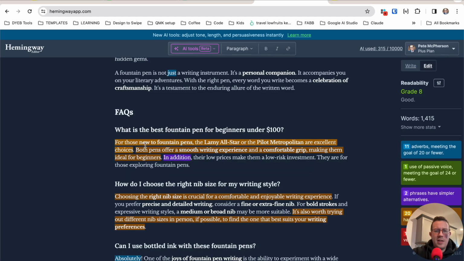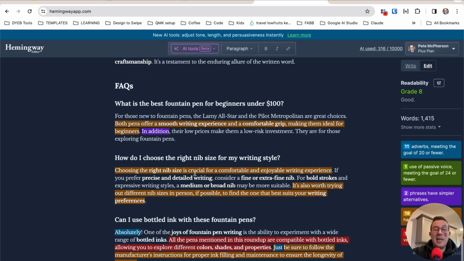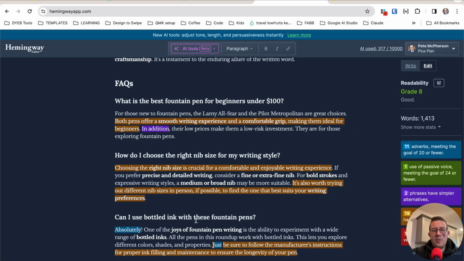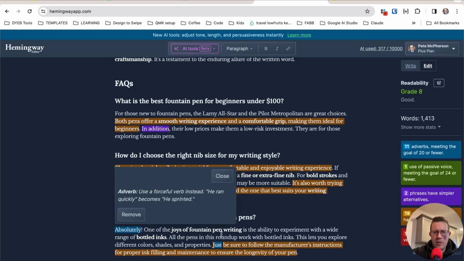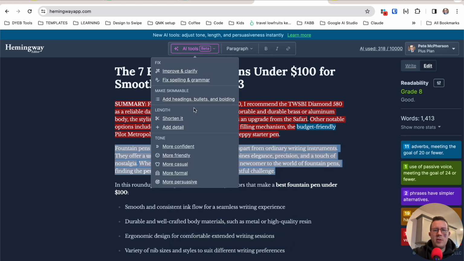This does help with AI detectors a little bit, although I'm not concerned about that, and I don't think anybody else should be either. But it does make it more human. I'll say that. That's why I'm here. Part of the reason I put it in Hemingway is to make things just easier to read. And often, I do this in Fab as well, but you can do this here too. You can do more casual.